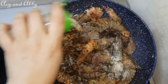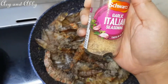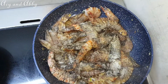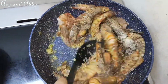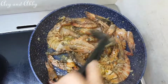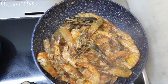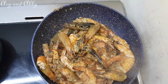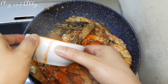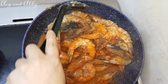Garlic salt, garlic Italian seasoning, so napapansin nyo guys, I use different kinds of garlic. So muna the garlic one, and then after that I use garlic salt, and then garlic Italian seasoning. Then, achuete. Naglagay ako ng achuete para pagdagdag kulay.